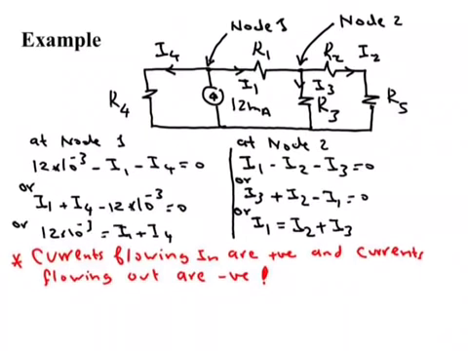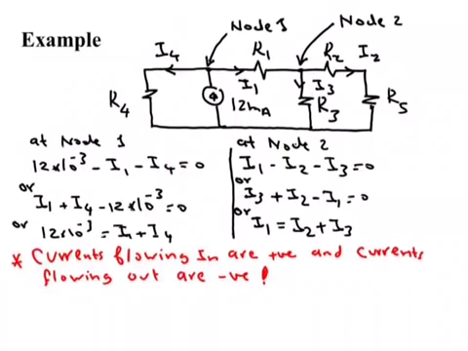As you know, when you solve a system of equations, the system is not affected if you multiply one equation by a negative sign. So this really does not affect your solution of a circuit in any way. The third one, which I usually find easier to work with, says the current flowing in is equal to the current flowing out. So I have only one current flowing in, so 12 milliampere must be equal to I4 plus I1. This one is exactly equivalent to the others, after we move the 12 milliampere to the other side, or move minus I1 minus I4 to the other side. All three are the same.